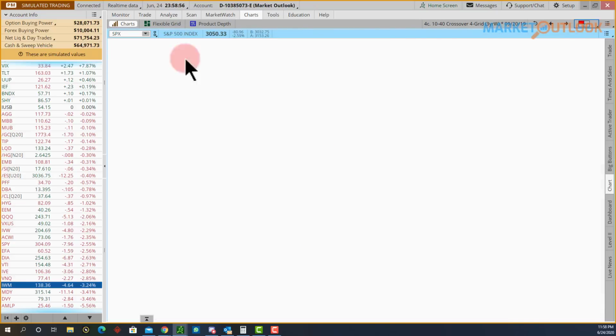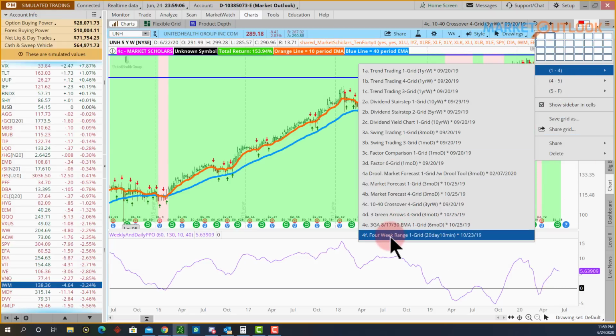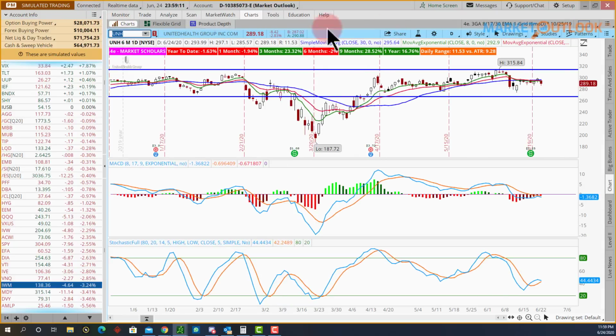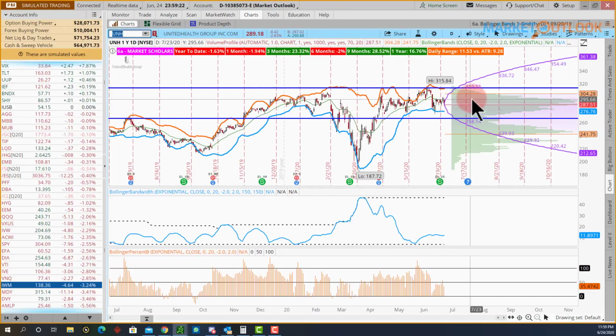If you take a look at its long-term chart here, you can see that we are still bullish though. We have a golden cross. We're at the 50-day moving average, even if we're losing some long-term momentum. If you take a look at its 3 green arrow chart, you can see its moving averages are pretty much all converging right on top of each other here. You take a look at its Bollinger Bands, and you can also see we have some resistance up here, or excuse me, you have this big volume node that we're basically the singular volume node. We have another one down further, but we've got this big one here.